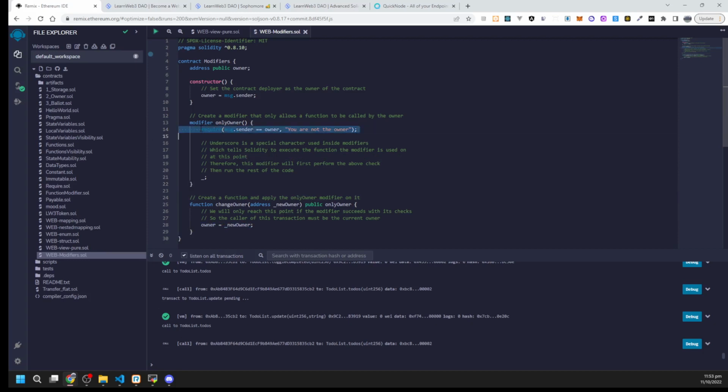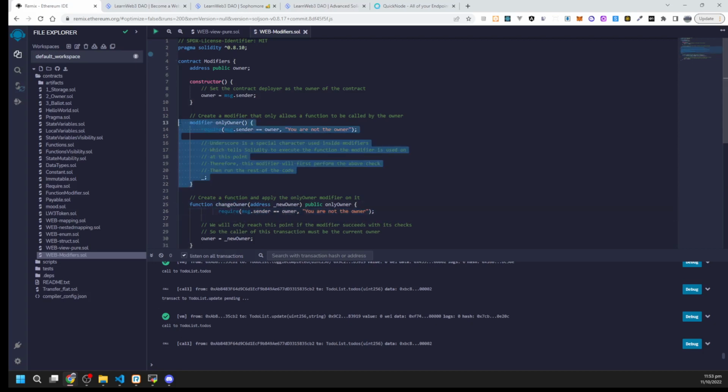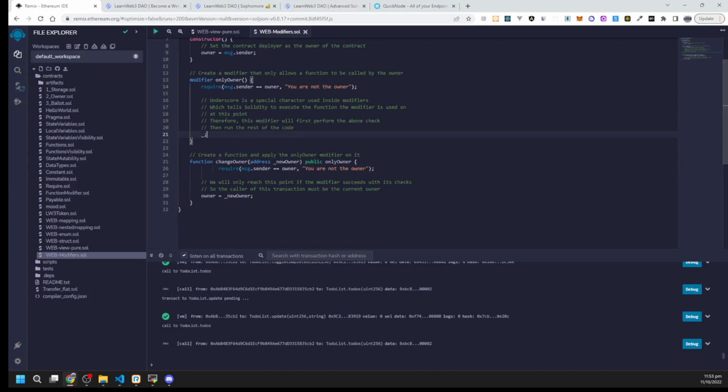One way to do this checking is to copy this and paste it. We can also check it here, but the disadvantage is if we have multiple functions and we want to check this condition in all of them, we have to rewrite this condition in all the functions, and that duplicates the code.